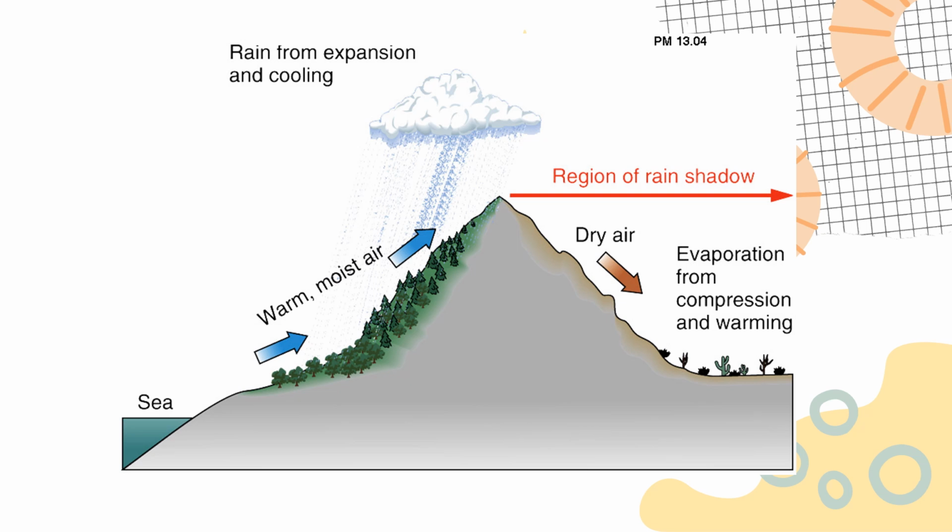Mountains and mountain ranges can cast a rain shadow. As winds rise up the windward side of a mountain range, the air cools and precipitation falls. On the other side of the range, the leeward side, the air is dry and it sinks. So, there is very little precipitation on the leeward side of a mountain range.